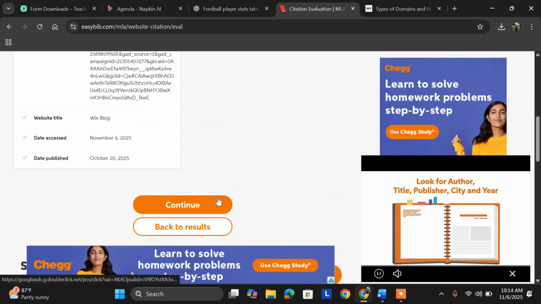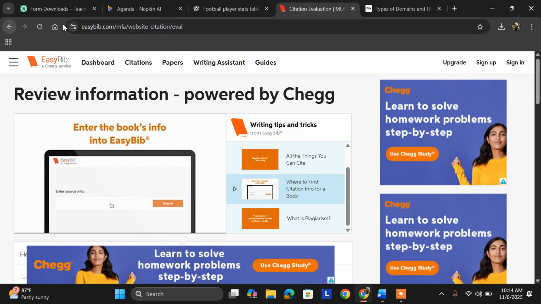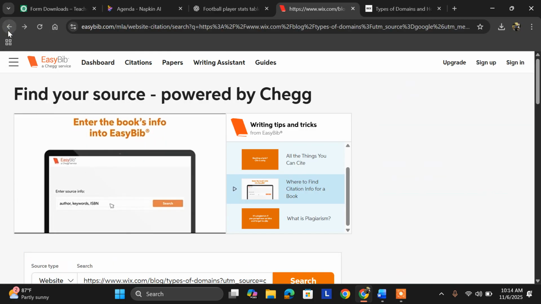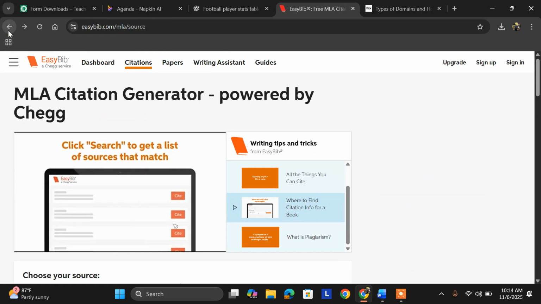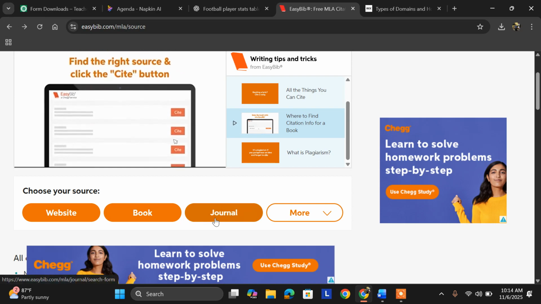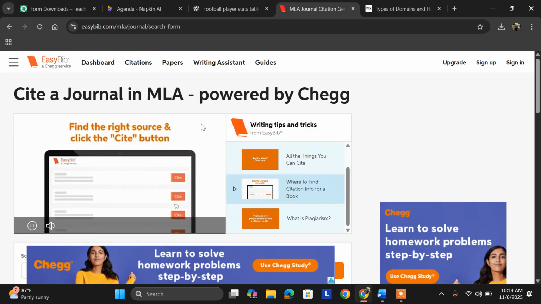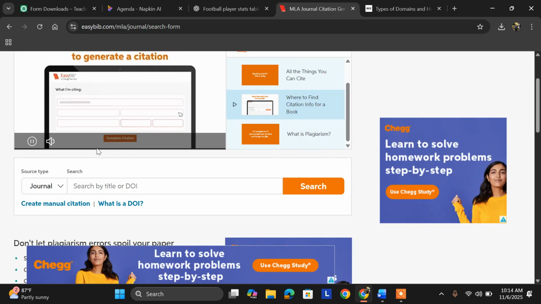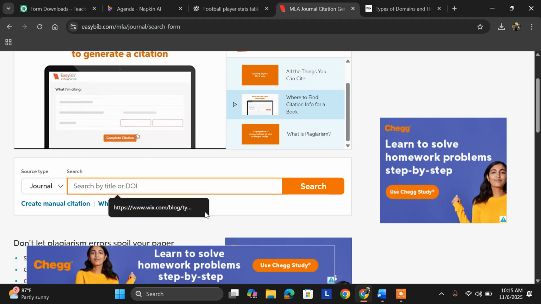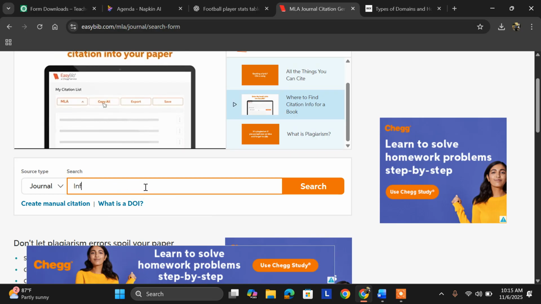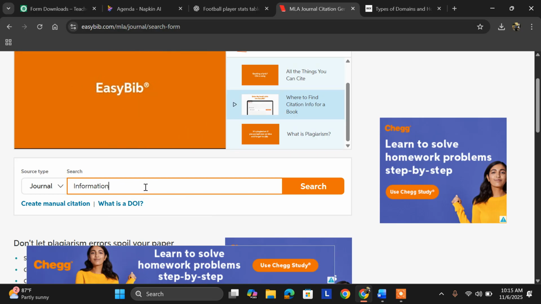So let's see if you can do a book or something. Let me just go back a couple steps. Right? Now I haven't used a book format before, right? So let's just say, take some information for the journal. I'm just going to search by title. So why not? I'm just going to put information technology, to see if I can search for the book.